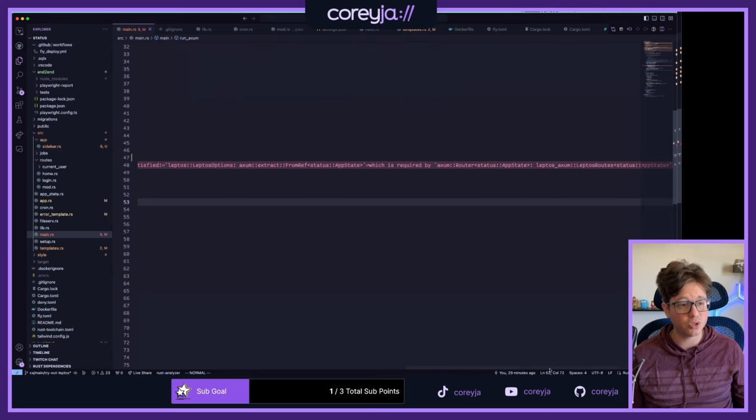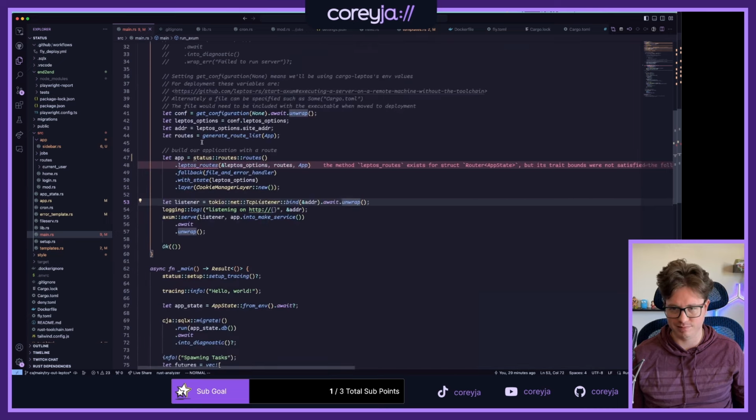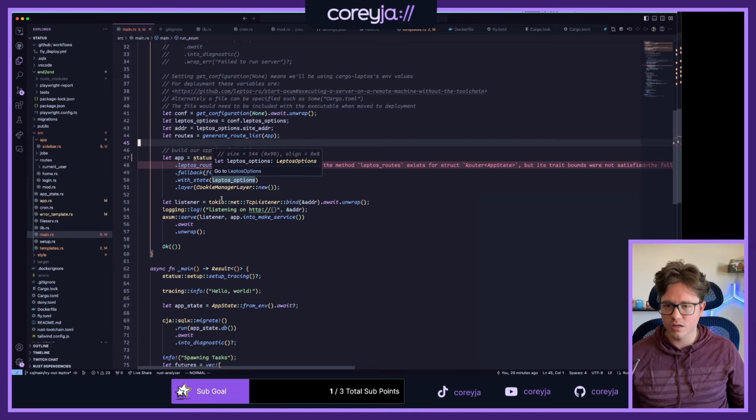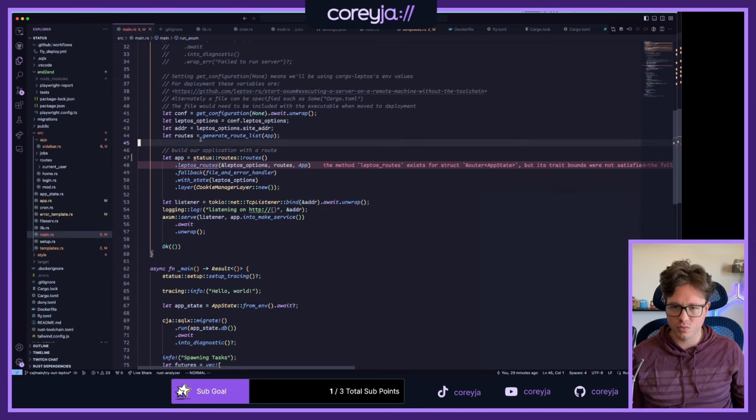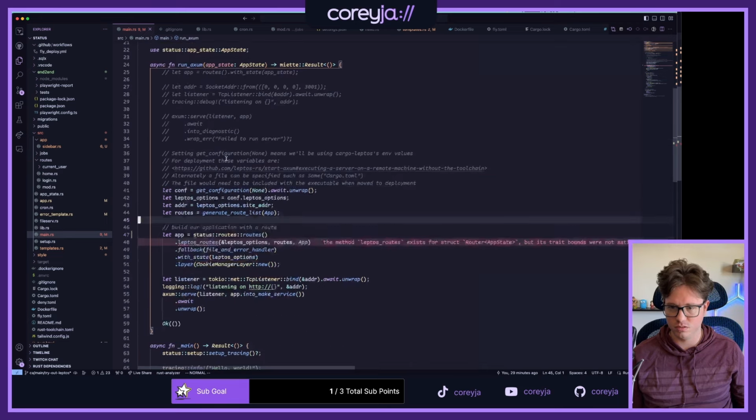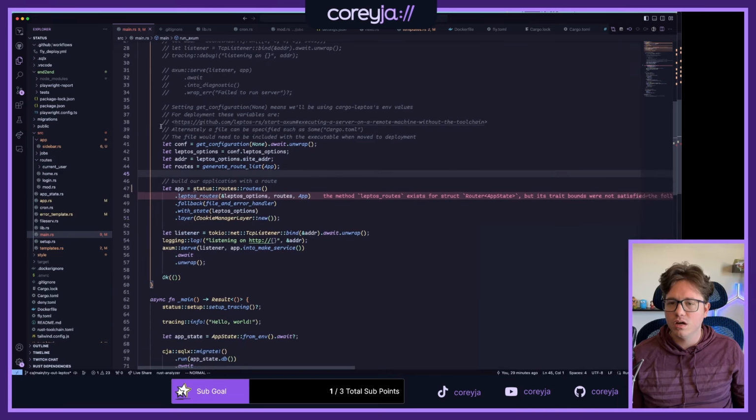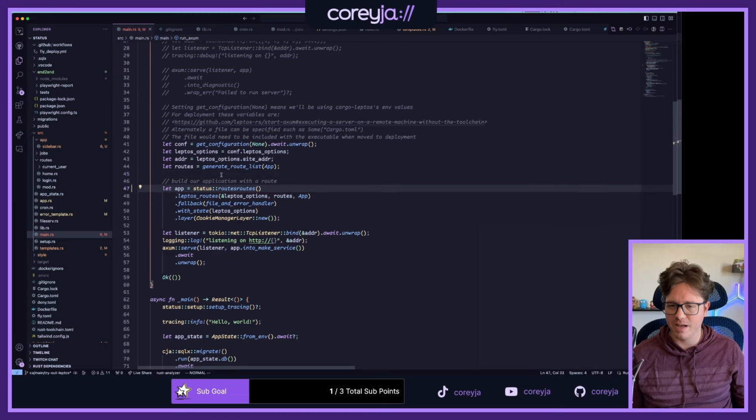Oh, because I need to be able to pull Leptos options out of that. Okay, that one's specifically not hard at all. But I'm not sure if that's exactly what I'm going to want to do. Okay, yeah. We might not mess with that right now, but that makes sense.